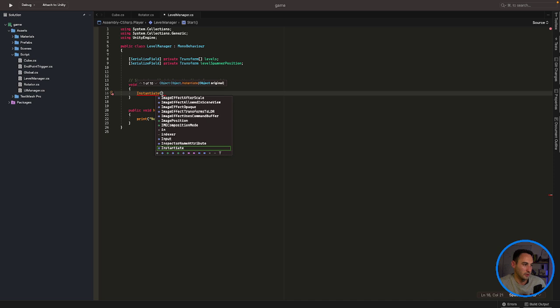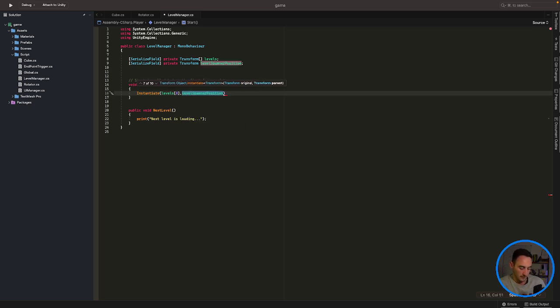What do we want? Our original. So this is going to be our levels, and we're going to use our first one, and then we want our level spawner position dot position. And then we don't want a rotation, so can we just leave it like that? No, we can't.